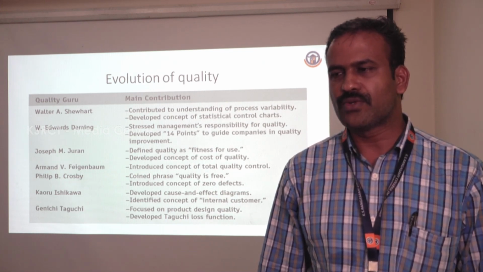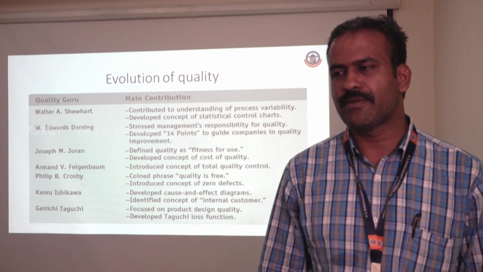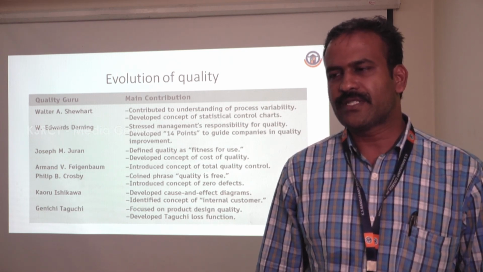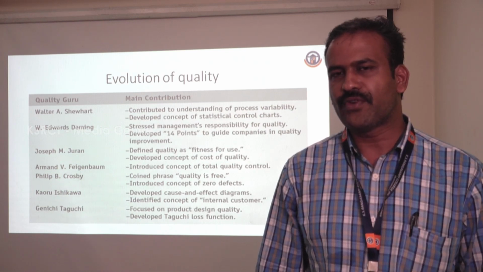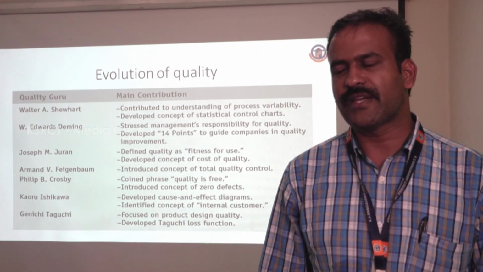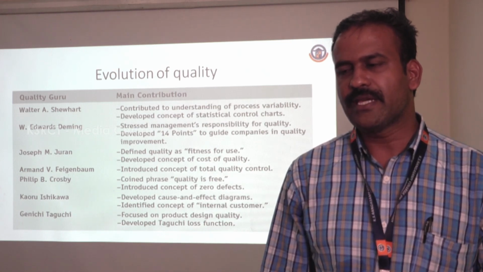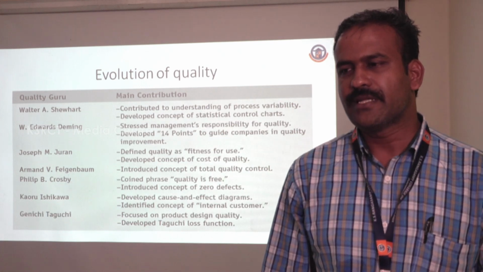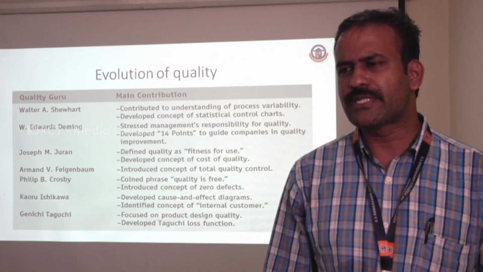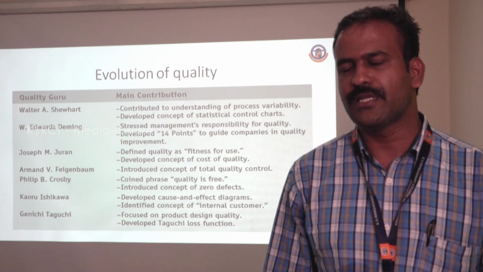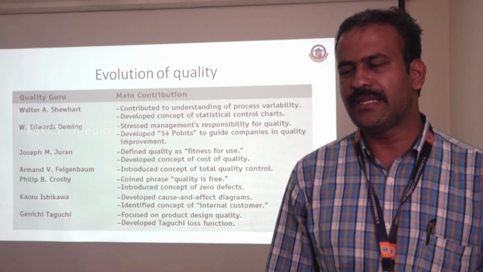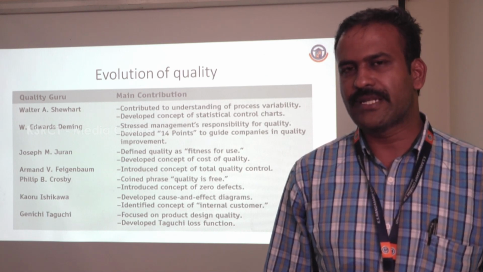First, the guru Walter H. Shewhart studied statistical quality control and the process variability index. Next, Edward Deming gave 14 principles about TQM, with which we constantly give continuous improvement of the product. Then Joseph M. Juran gave the definition of quality. Then Armand V. Feigenbaum gave the entire concept of total quality management. Then Ishikawa gave the fishbone diagram, with which we deliberate the total quality of the product from the industry to the customer. Finally, Taguchi gave the loss function: how much product you produce in the industry and how many failures occur in a particular product are elaborately discussed in Taguchi's concept.